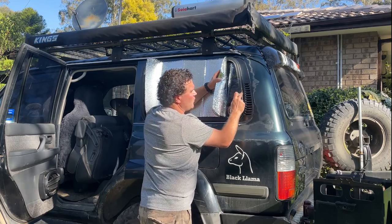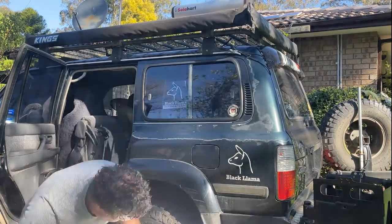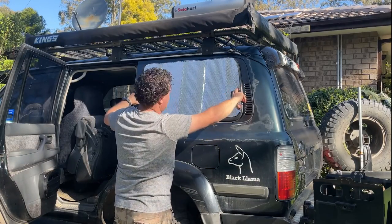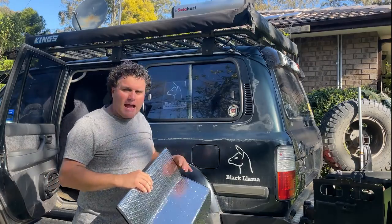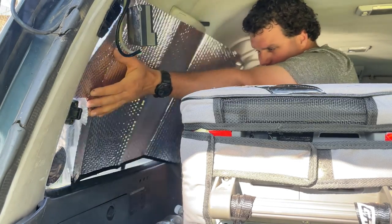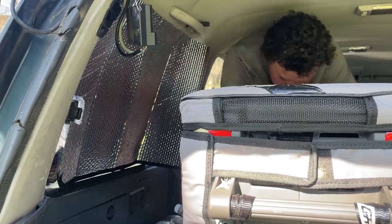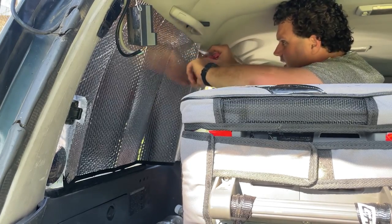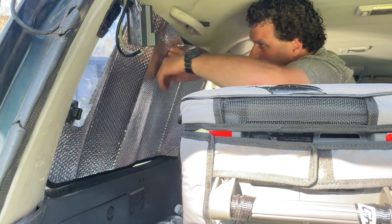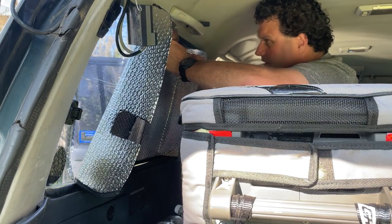Remembering that on the inside our clip goes all the way. Now we can get inside and have a bit of a fiddle and adjust it. Remember which side was our down side, and we'll see how much we need to trim off. We still wanted it to go a fair way up in there, but I do need to take some off so when it sits down into the sill there. You don't want to fold it up too much because you actually want it to sit up inside there.